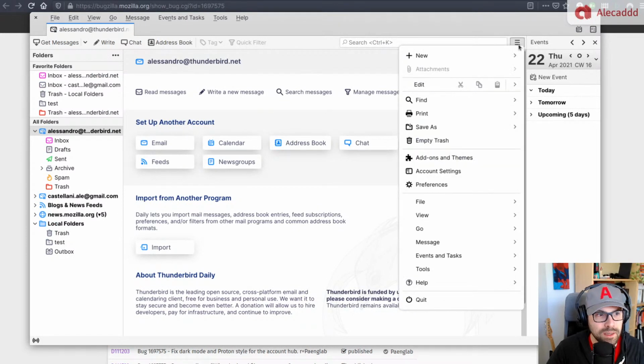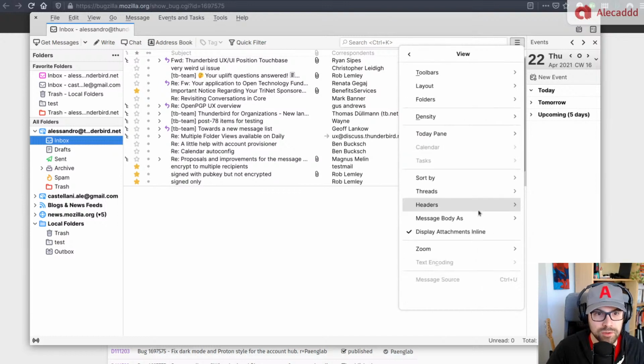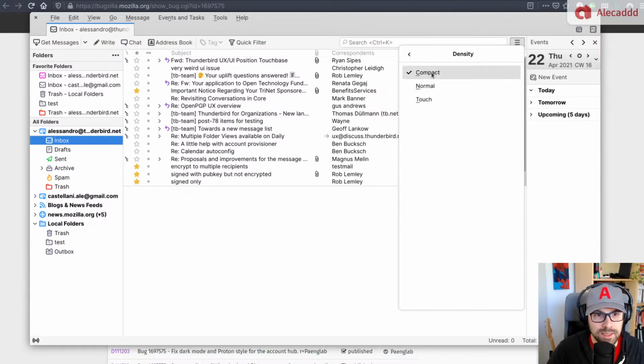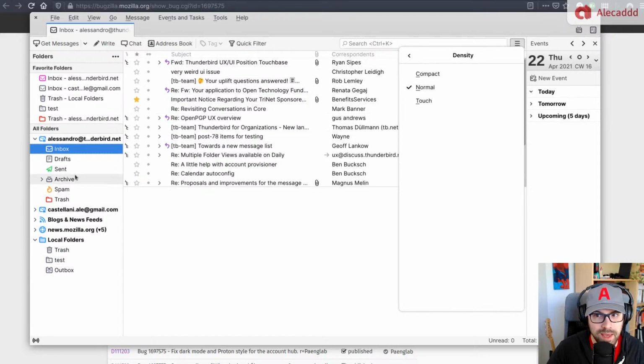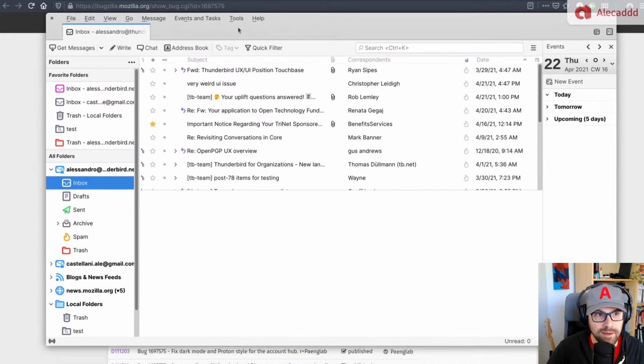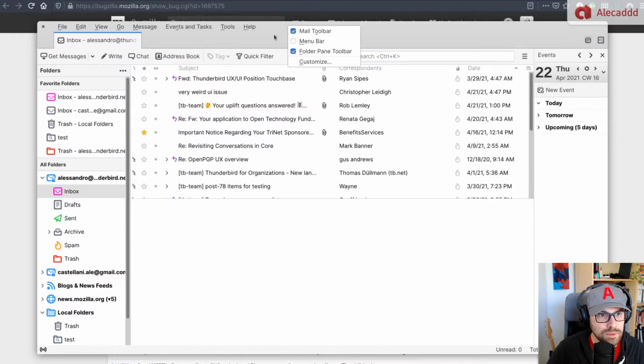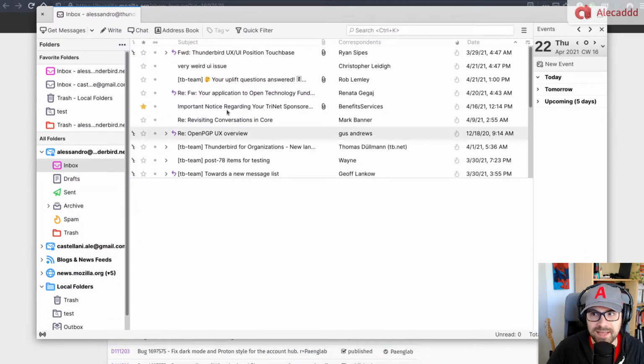We implemented a very simple first step to better control the compact UI in the density, so you can jump to normal if you need more space between elements, or you can go touch completely and have massive tabs.